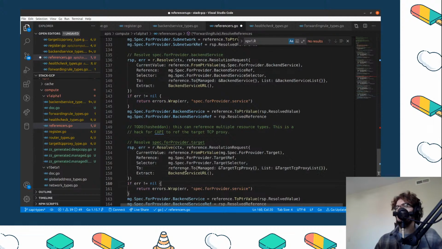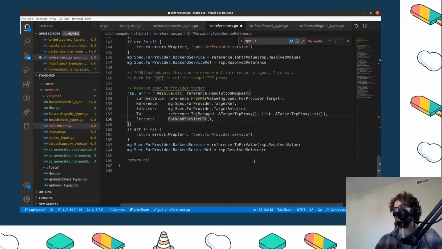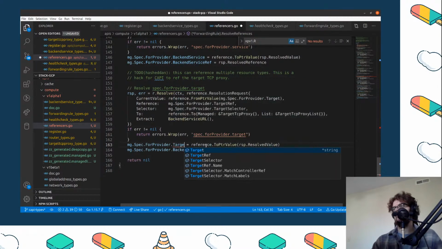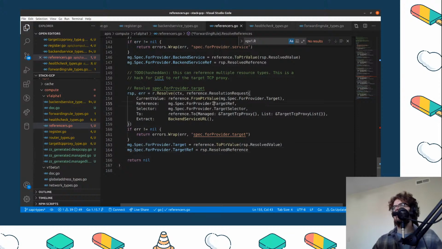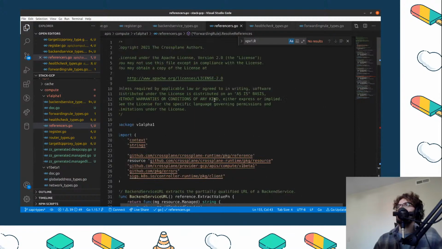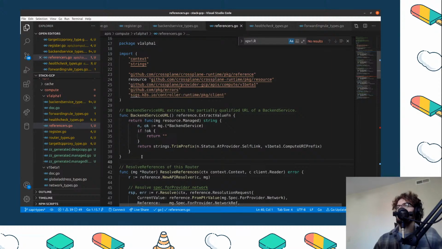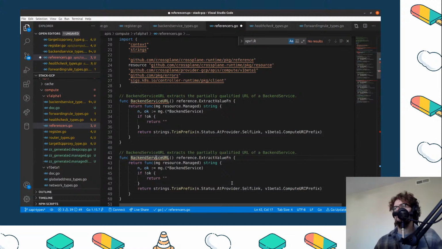And we don't have a backend or a target TCP proxy URL yet, so we'll need to do that. Target ref. All right. Let's just go ahead and call it target TCP proxy URL because that's how it's actually going to be used.